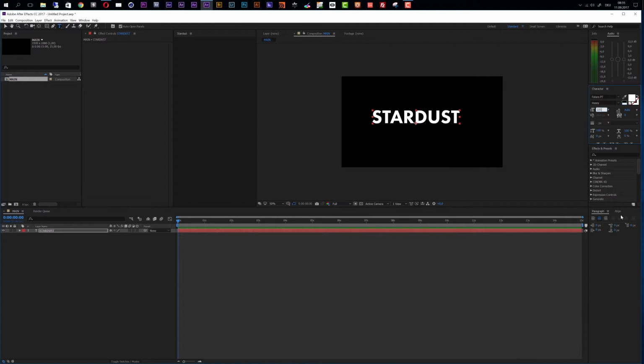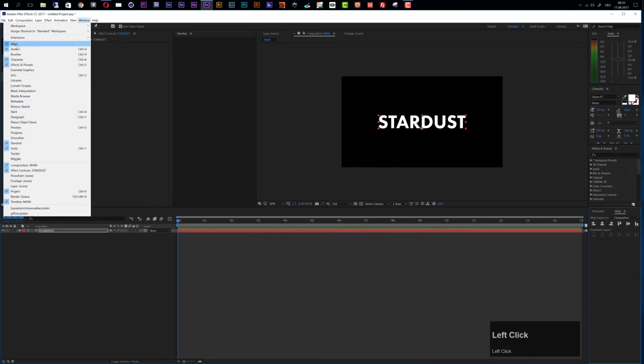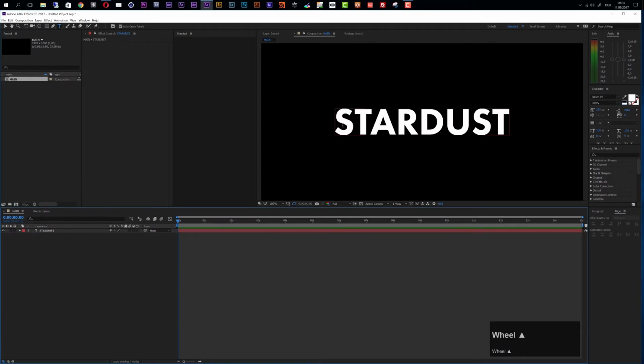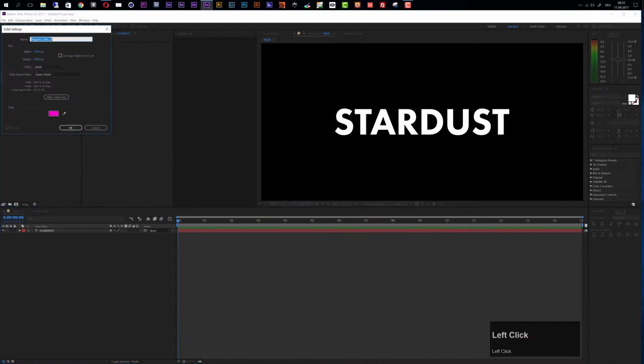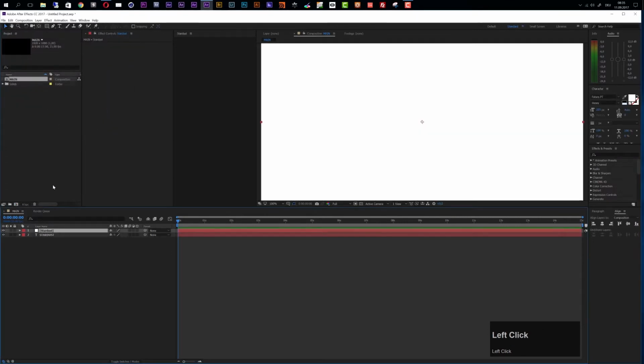And now I want to align it using my Align panel here. If you do not find this, you can come up here to Window and then activate the Align panel. Okay, so this will be our source layer, which we will use to trace and to create our particles. So let's go back to our selection tool and let's create a new layer. And this layer will be our Stardust layer. So we'll create a new solid and call this Stardust. The color is not really important, so I just make it white and click OK.